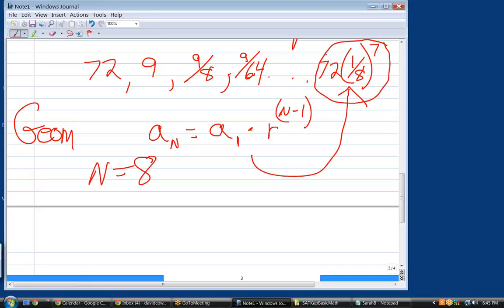And you probably have another one that does have a number in that spot, because I've seen it from other students. You got one that's got the number 39,000 and something in the last spot? Do you have that problem? Well, you don't have exactly the same problems, but this is particularly easy only because the way they defined the nth term tells us what n is. In other words, it's a sub 1, 72, times the common ratio, 1/8. Well, if it's n minus 1 and we're looking at a 7, then n must be 8.